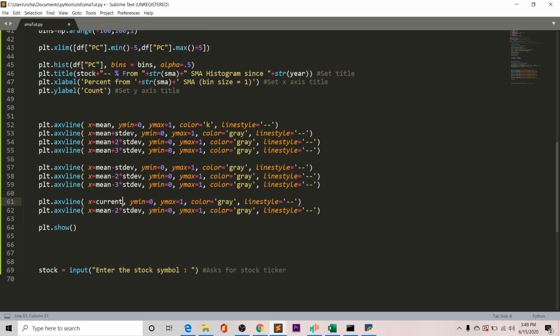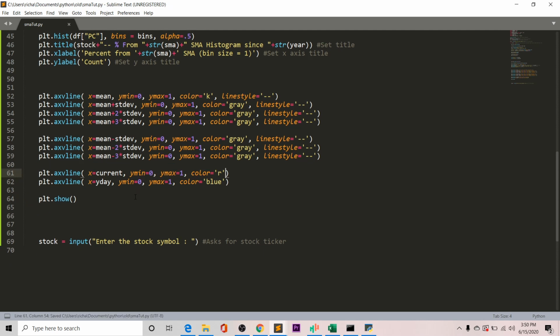The second one is going to be y day, and we're going to set this one equal to red, and we can just do R here, and then this one is going to be blue, and we can also just delete these line styles because we want a solid line. So there we go. And now we're ready to build the second graph here.